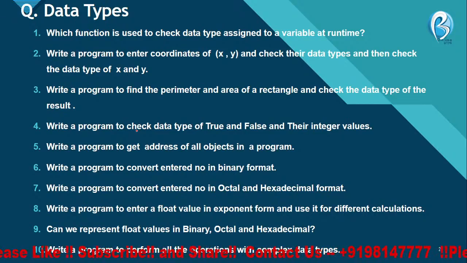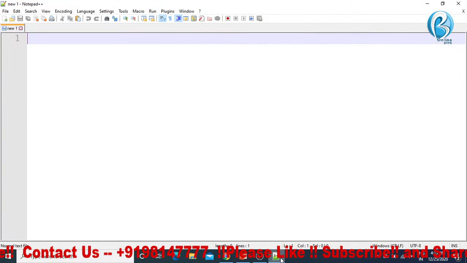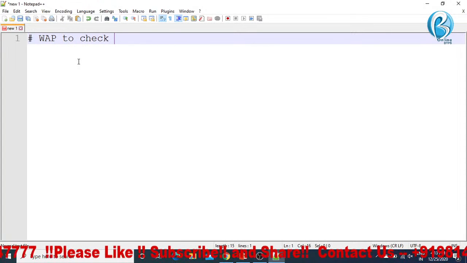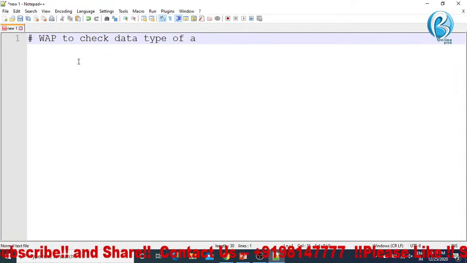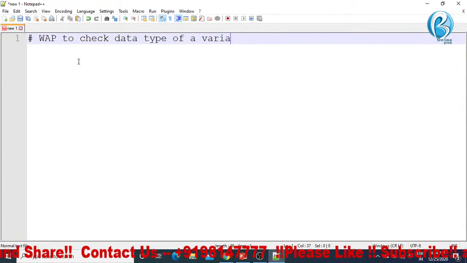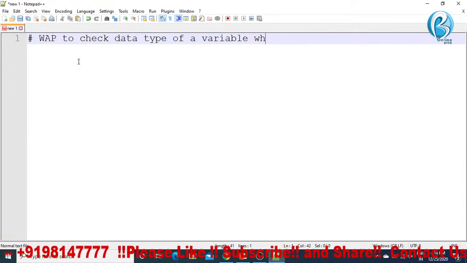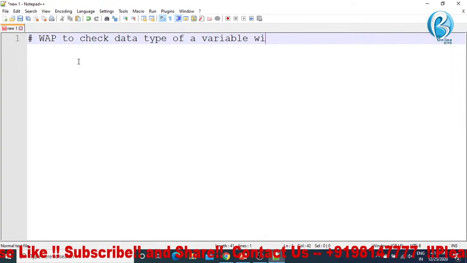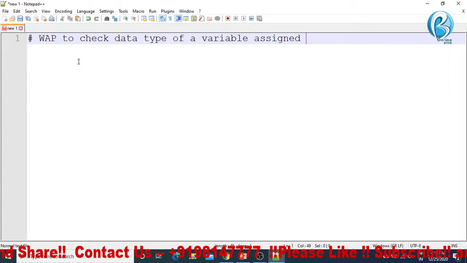So let's make this program. Write a program to check data type of a variable which is assigned at runtime.